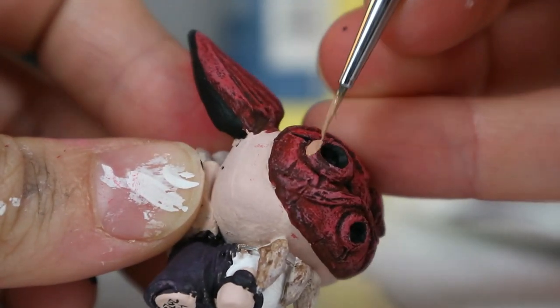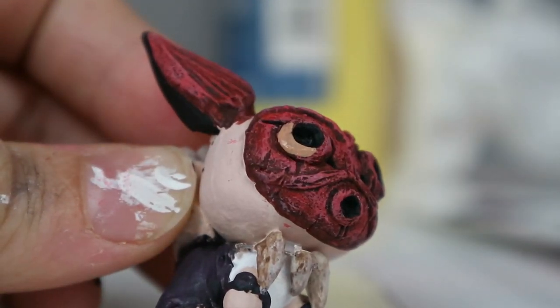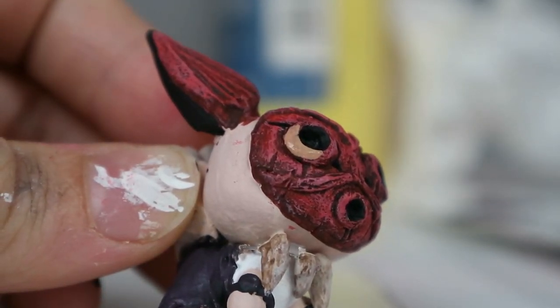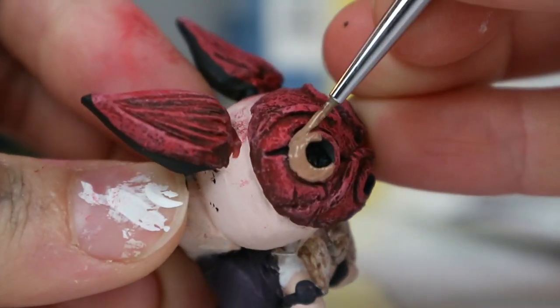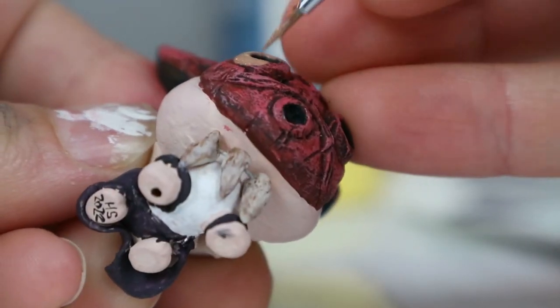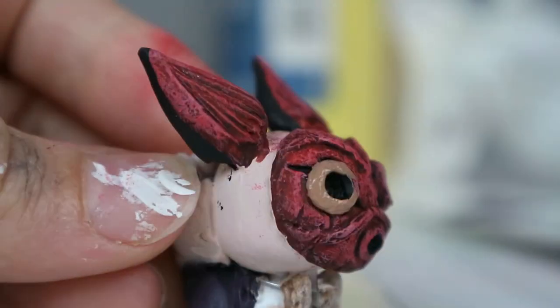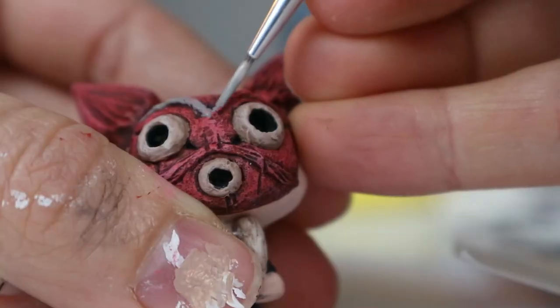The design of the mask is pretty simple. I don't have to worry about too much more color. Just this interesting orangish brown sort of eye paint around the sockets of the eye. I don't really know what those are, little eyeball holes. I painted the inside of those black, obviously, to give the illusion of depth in there.